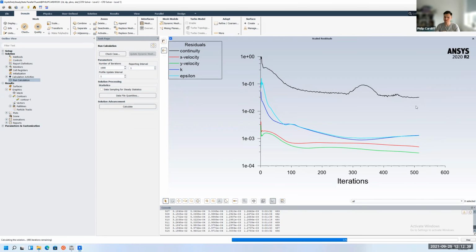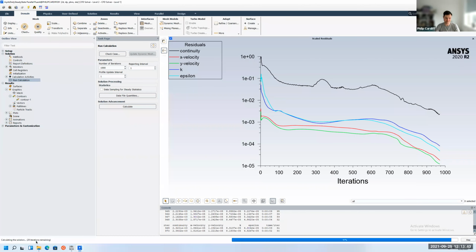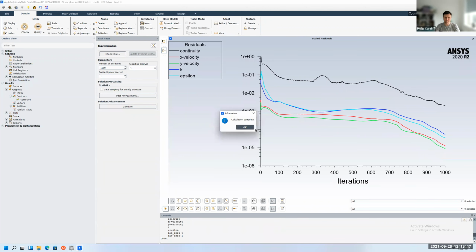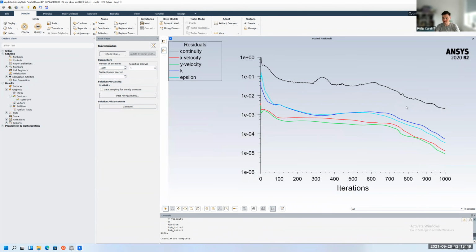I'm going to pause the video and see if it converges. Okay, so it's just coming to the end now. It's coming to 1000 iterations, and it's almost going to get there, but not quite. If we look at the residuals, we almost got to 1e-3, and they're quite noisy. If I scroll up here, I should see the last residual. This first one here is the continuity. I'm trying to get to 1e-3, and I got to 2e-3. So it wasn't too far away.